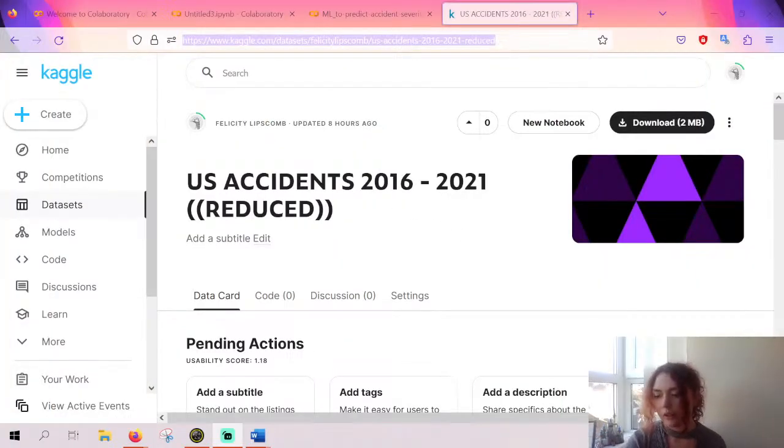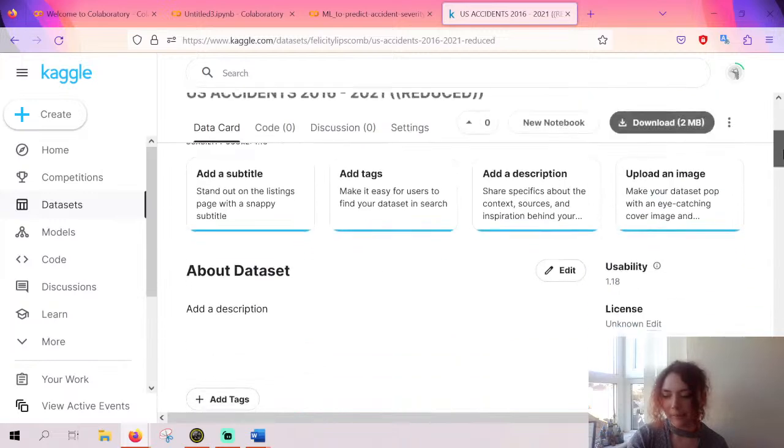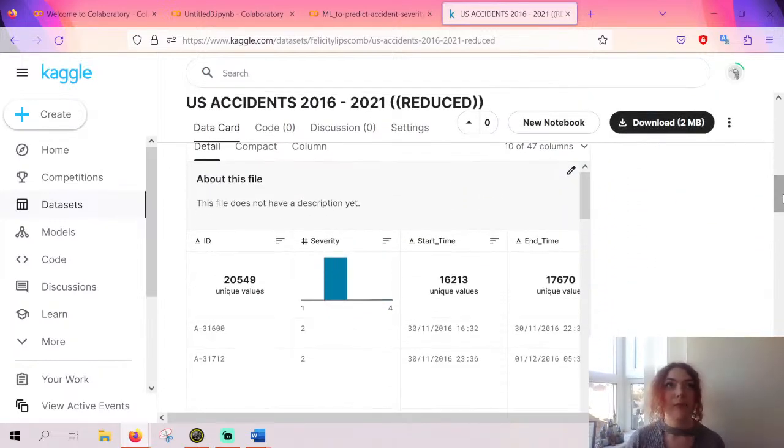Here it is. So it is a database containing, okay, I realize this is not the most fun subject, but it is US car accidents between 2016 and 2021. I've reduced this database because it contained information from all 50 states, and I've just pushed it down so it only contains data from Montgomery, Pennsylvania. But it has a bunch of different data in it, and I implore you to have a look. It has the ID, the severity, the start time, the end time, the city it was in, the state, what time it was, was there any sun out, what was the weather like, all that kind of funky stuff.